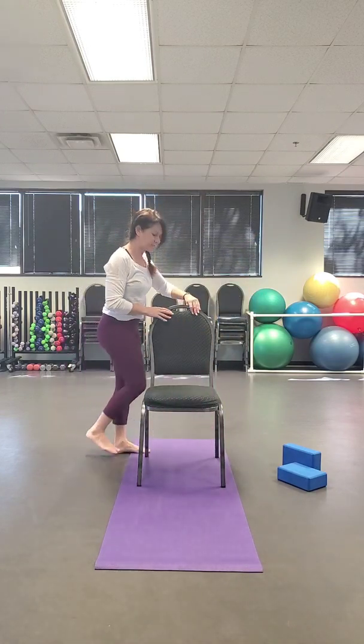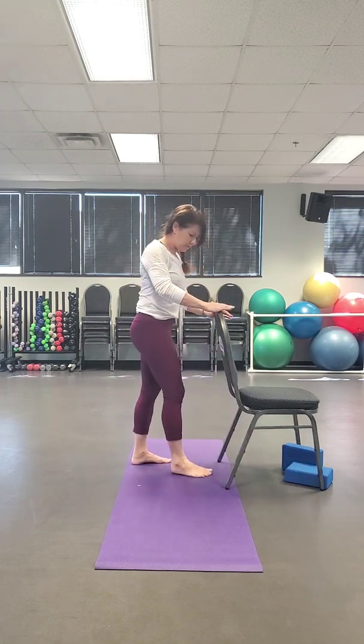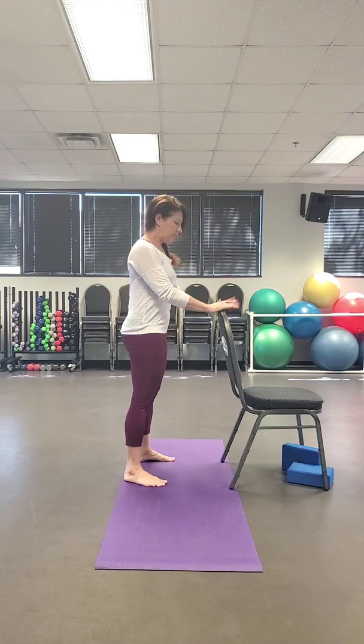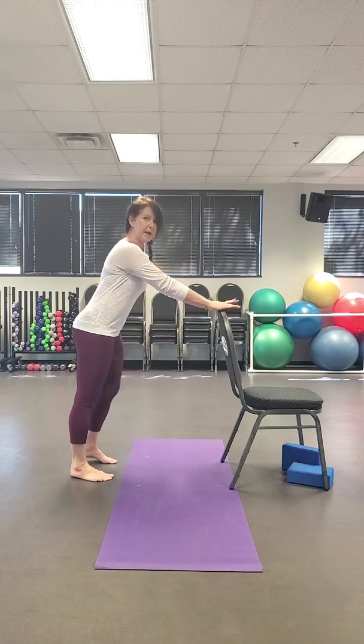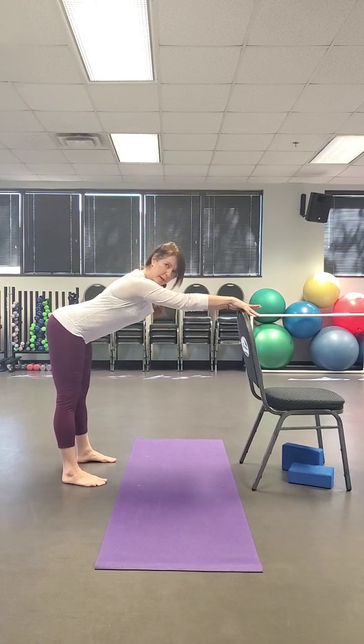I'm going to turn my chair so you can see what's going on. Make sure your chair is nice and stable, whatever you're holding on to. Hands on the chair. I want you to take a big step backwards. Then you're going to press your hips back toward the wall behind you. Take your body nice and long.